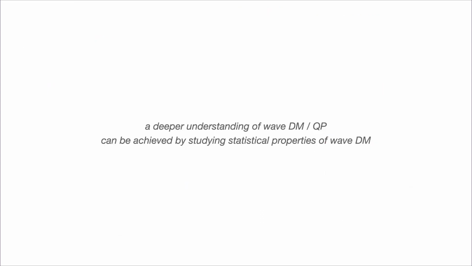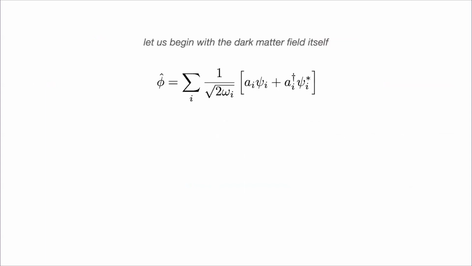So now what I want to do is discuss a little bit more about the statistical properties of this wave dark matter. This may be a little boring, but there are many uses of this description, so I ask for your patience. In order to study the statistical properties of the wave dark matter, I want to start from just field theory.